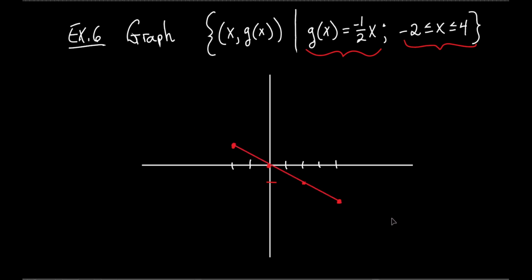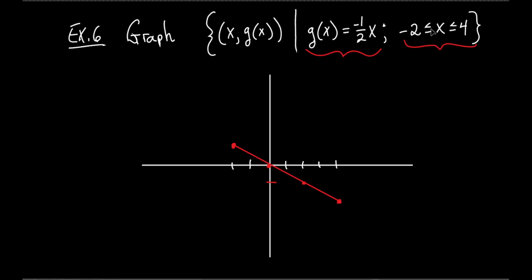Now you can draw that if you want to. That's your graph. All that nonsense looking stuff right there. This is what it means. Again, don't worry too much about this. What does this mean? It just means x, y. All right, so it just says for this domain and this range, the range or the function is -1/2 x. So we just graph it. But it gives you restrictions. It says x can only be between -2 and 4. So on the x-axis, there's -2. There's the point that's associated with it, and that one right there.